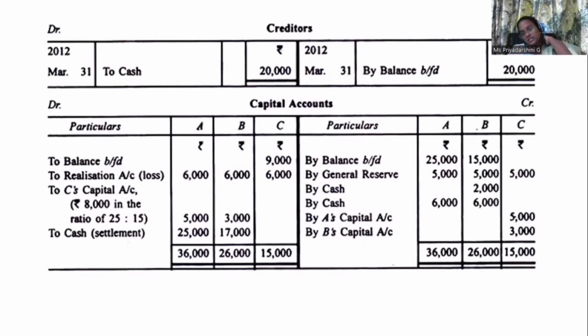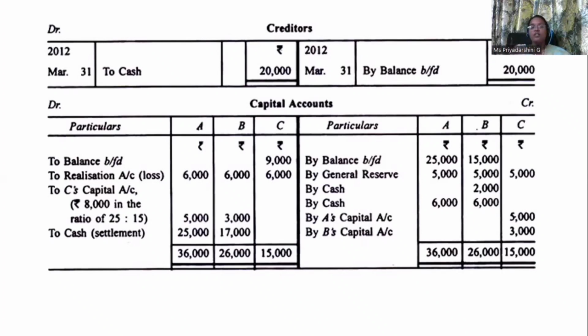You can see that it has been debited on the left side. And since C has the negative capital, the opening balance appears on the debit side of the capital account. And when it comes to the settlement part, here you see by cash 2,000 is being paid by B. What is that 2,000? He is actually paying 2,000 from his personal estate. So that's why 2,000 is on the credit side of the capital account, and by cash 6,000, 6,000 is there. It's nothing but we saw the first effect of Garner versus Murray.